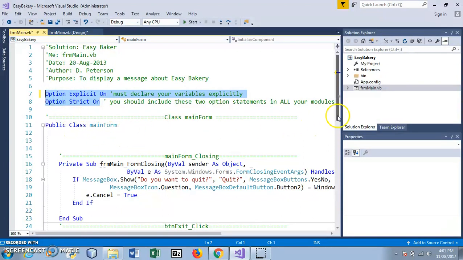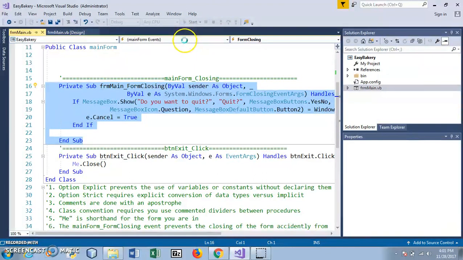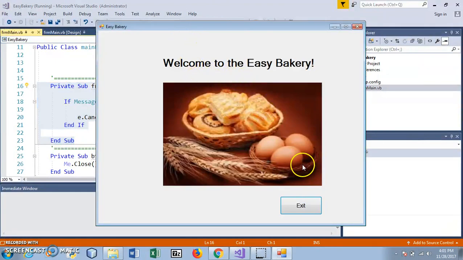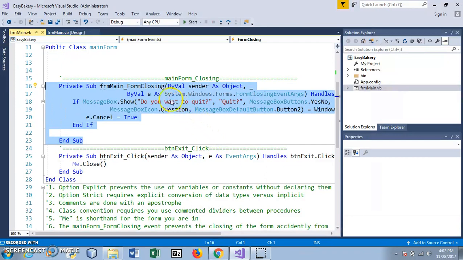So here's my form main. This right here is to make your program close and make it user-friendly. I'm going to run this and I'll show you real quick. If I run the program, you can see right here, it's running now right in the middle of the center screen, like I said. If I hit exit, it asks, do you want to quit? If I hit no, it just comes back here. If I hit yes, the program quits. So this is how we control that.